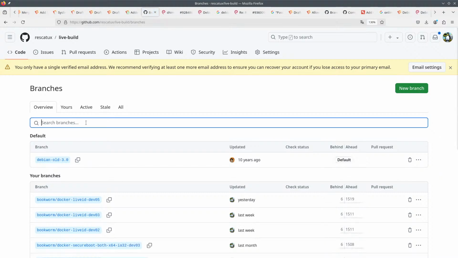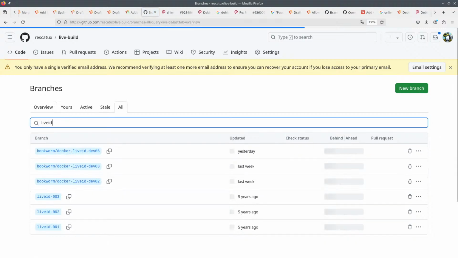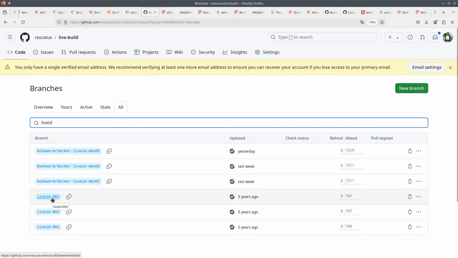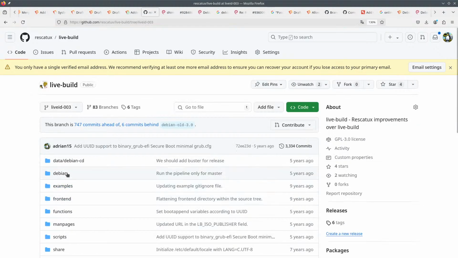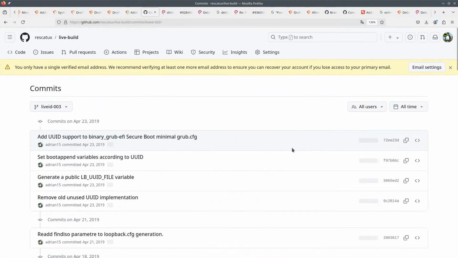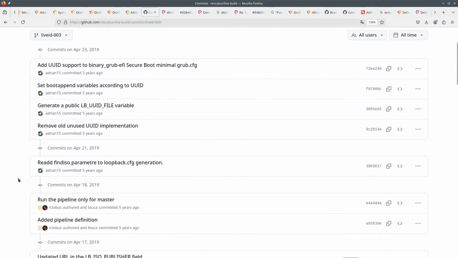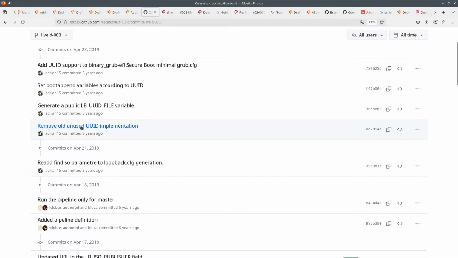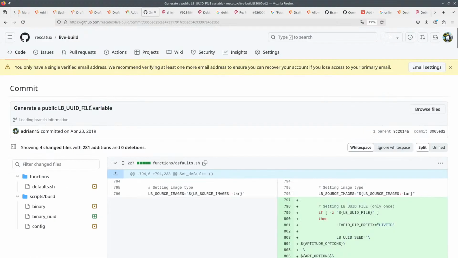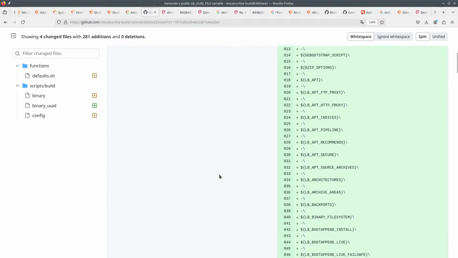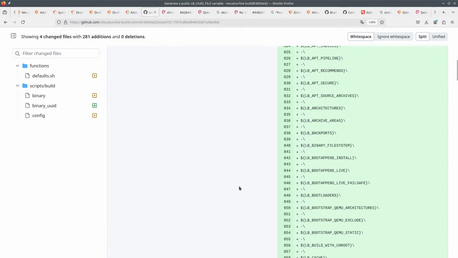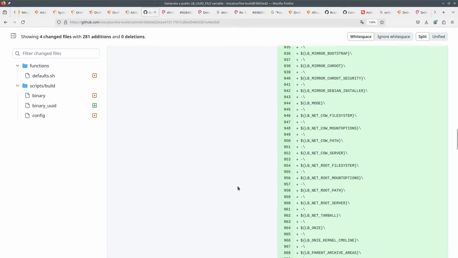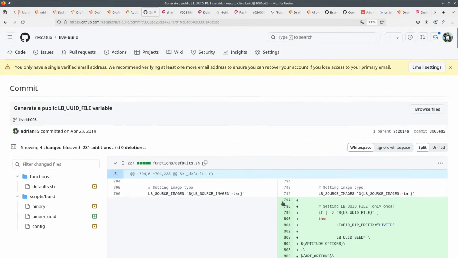So liveid UID. So it's this one here, isn't it? liveid 3. UID. Maybe this one here, this specific file. How am I supposed to be linking here?